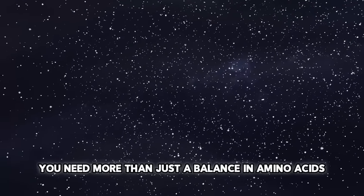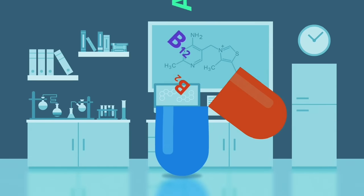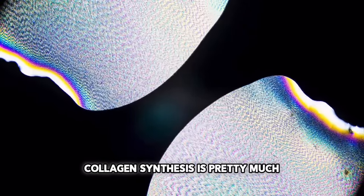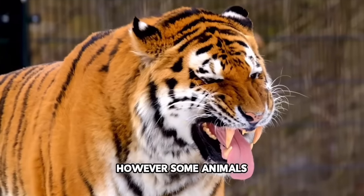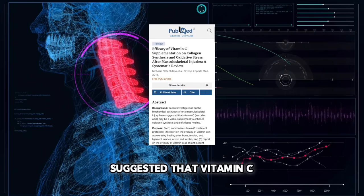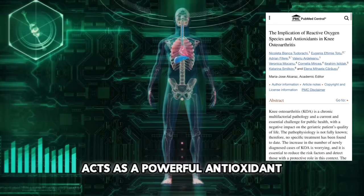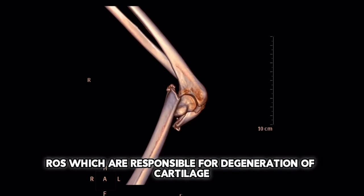Summarized, balancing your aminos is about increasing intake of anti-inflammatory amino acids present in gelatin, while decreasing intake of inflammatory aminos such as tryptophan, cysteine, and methionine. But for more cartilage you need more than just a balance in amino acids, because there are also vitamins and minerals of great importance. The most important vitamin when it comes to collagen synthesis is vitamin C — collagen synthesis is pretty much dependent on it. Most animals are able to synthesize their own vitamin C; however, some animals including humans, monkeys, certain bats, and rodents must acquire it from food. One study found that vitamin C may enhance collagen synthesis and soft tissue healing, and other studies find vitamin C acts as a powerful antioxidant by neutralizing reactive oxygen species (ROS), which are responsible for degeneration of cartilage.